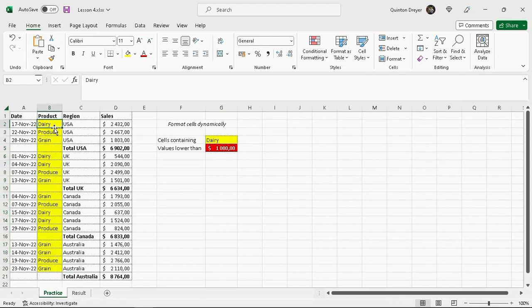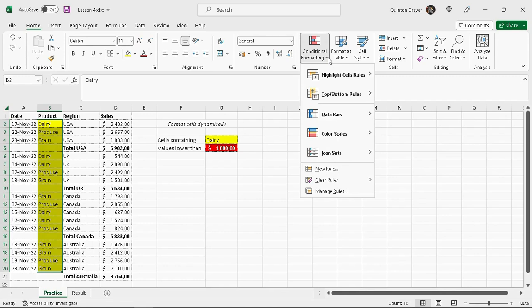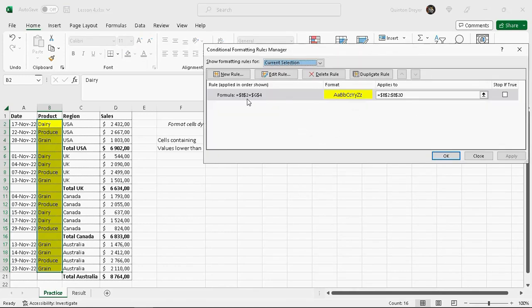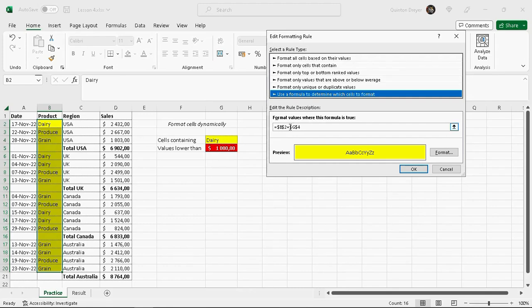And why is that? Let's highlight our cells so that we can go and see where the error is in the conditional formatting rule here. We'll highlight our cells, click on conditional formatting, go to manage rules. We'll click there, and now I can already see where the mistake is, but I'm going to open it up so we can either say edit rule or double click.